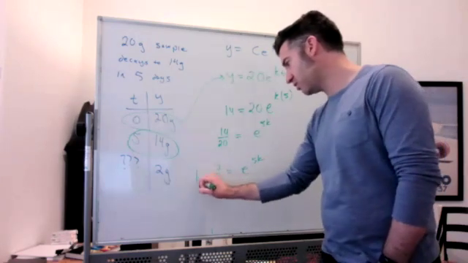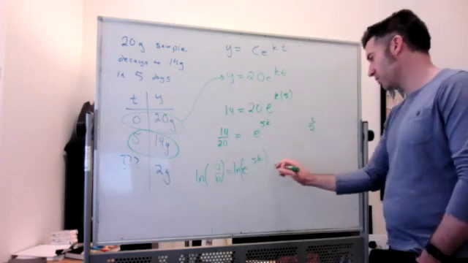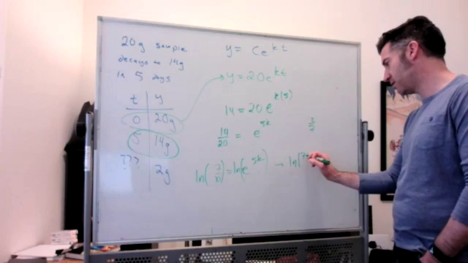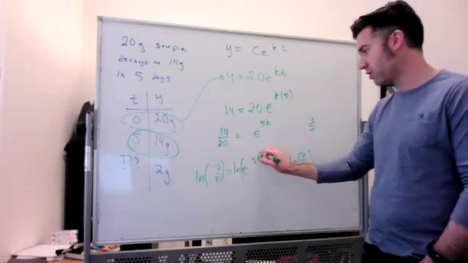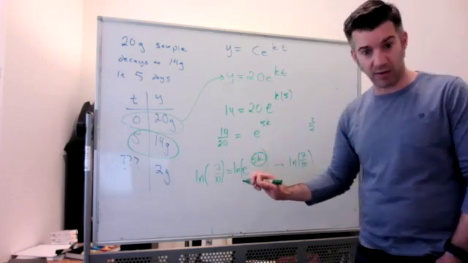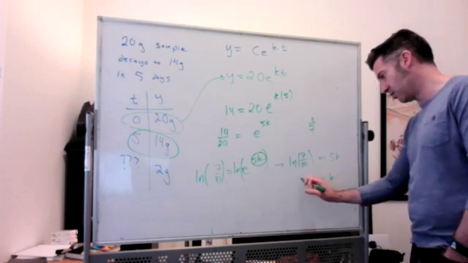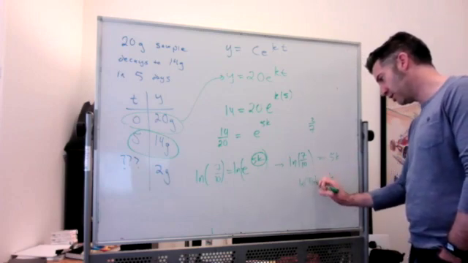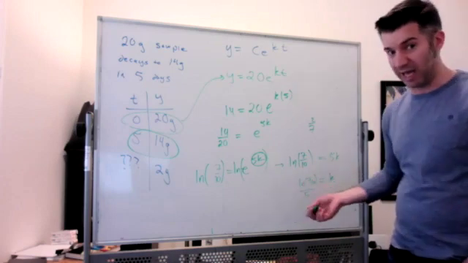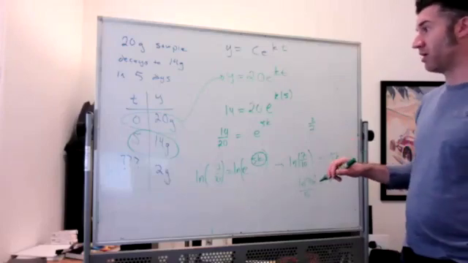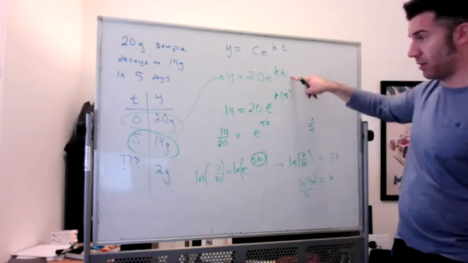And then we're going to take the natural log of both sides. So we end up with the natural log of 7/10 equal to, we know that the natural log of e to a power is just the power. So natural log of 7/10 is 5k. And then k is going to equal the natural log of 7/10 divided by 5. We do not want to get a decimal approximation for this. We just want to leave it as it is. So then we can rewrite the model as y equal to 20 e to this number times t.